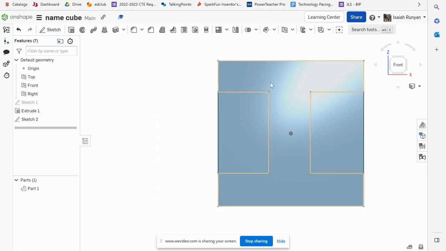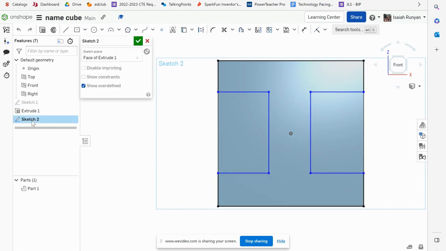All right, so I've got my sketch right here, but you notice how one side is not perfectly the same as the other one. Here's where you're going to use your dimension tool. So in your sketch, you've got this tool right here. It's like a little arrow. It says dimension, or you can hit the D key. I'm going to click on this line to this line, and it's going to give me 2.14. I want to change that to just 2. Okay, change that to 2.